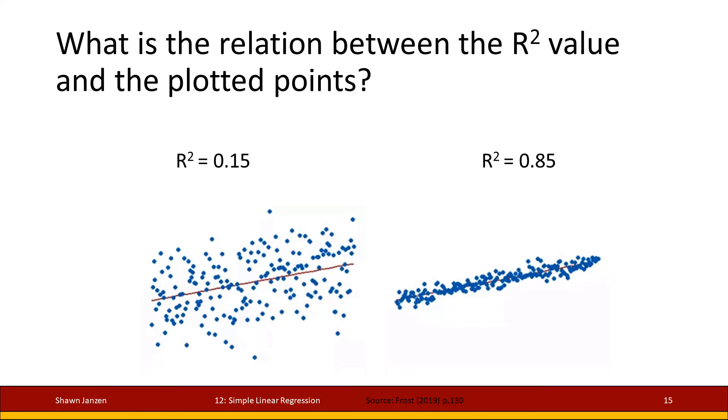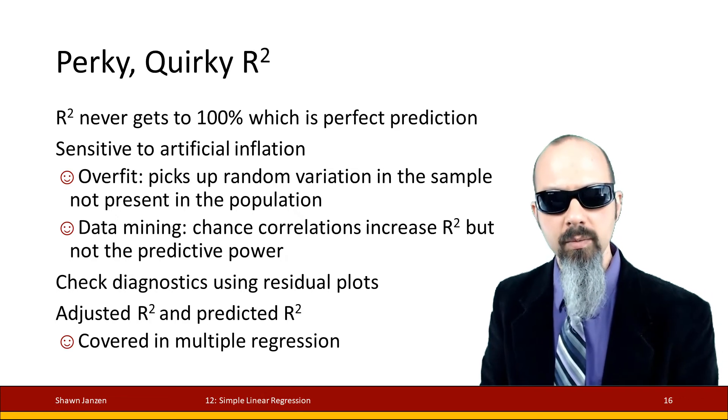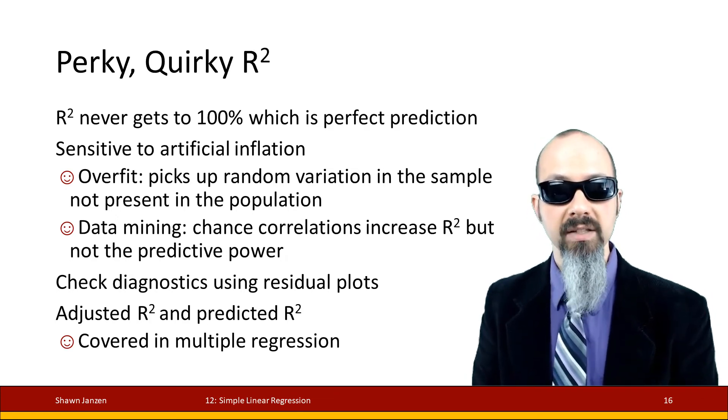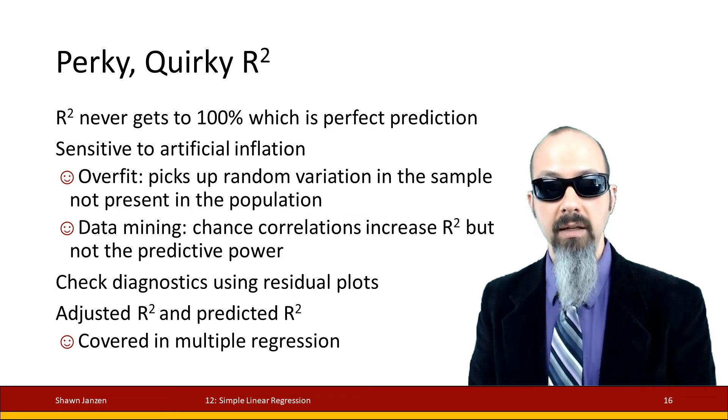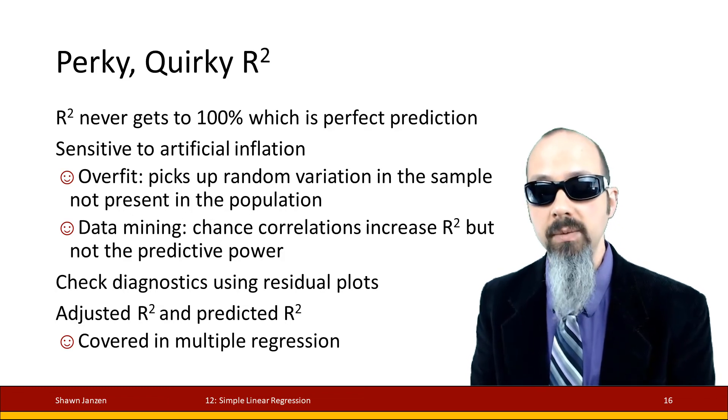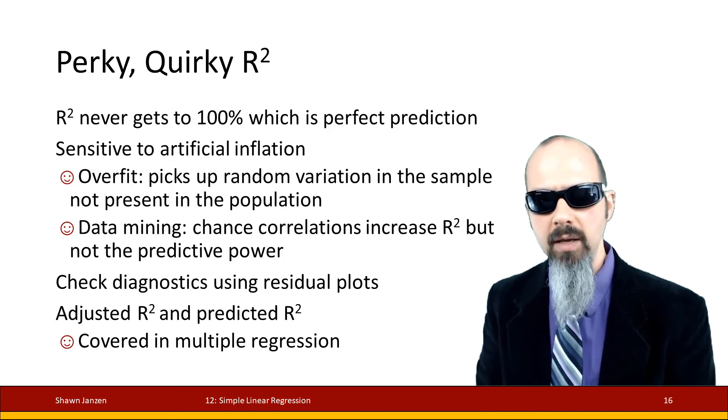Keeping in mind when we talked about R, we said it has some weird things going on, we have to be careful. Because R² is a percentage, it is mathematically possible to get to a value of 100, meaning you're explaining 100% of the possible variation, but that would mean it's perfectly predicting.